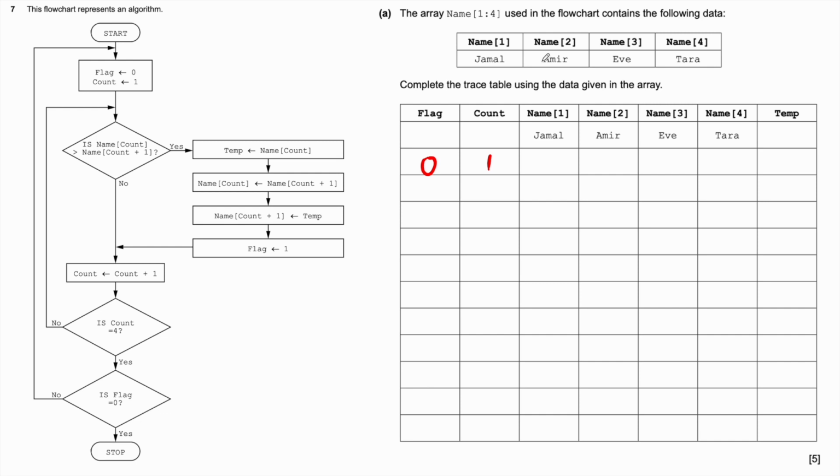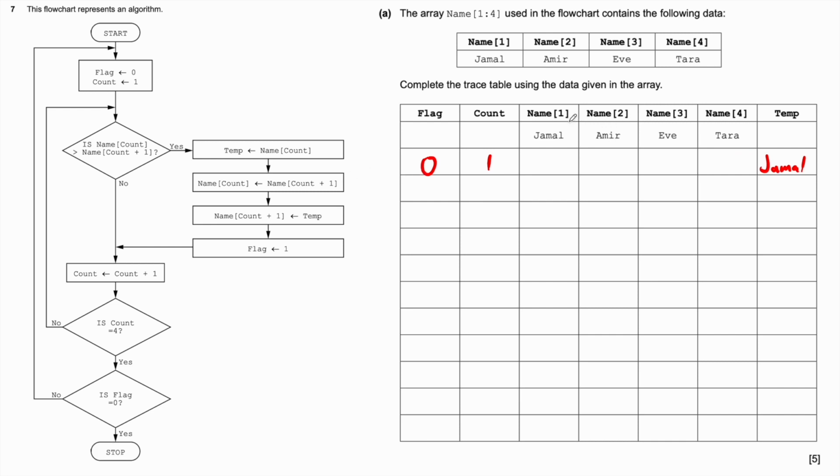The next thing we're going to be looking at then is temp name count, right? So at this point, Jamal, who's the name that we're looking at, is going to make his way into temp. So that's way over here. Jamal. Okay. Name count is equal to name count plus 1.